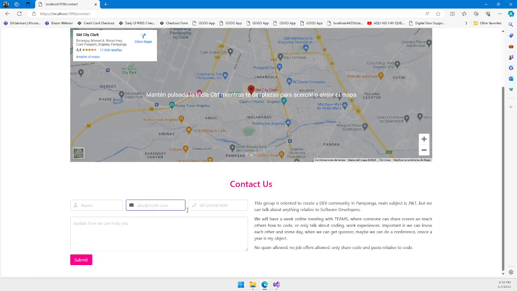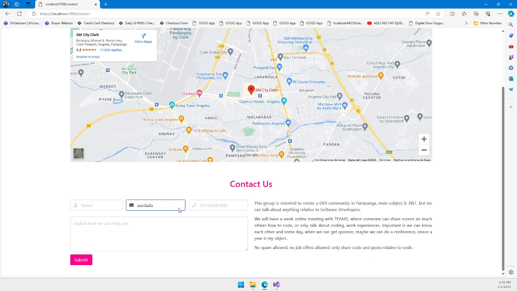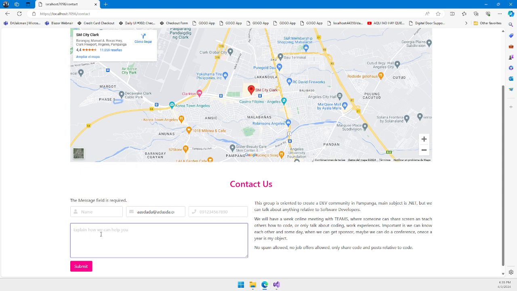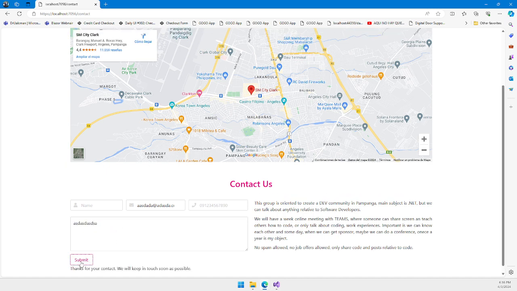I'm going to write the email. Remember, we don't have a validation if this is an email or not. Okay, only from the browser, because we said this should be an email, so the browser is what will validate. See? Okay, at blah blah blah dot com. See, the only error we are still getting now is about the message because it's the only one I left empty. If I put the message and I try to submit, thanks for contacting us. Oh, this should work fine.